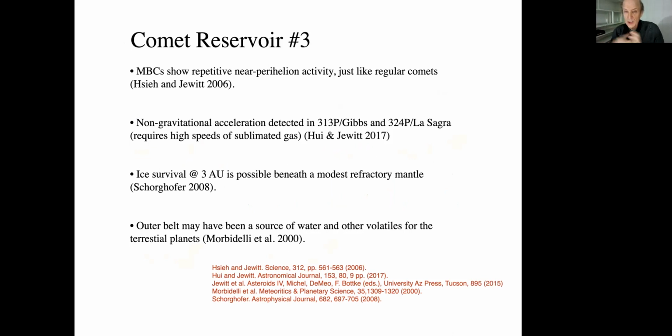And so when you look at it like that, it turns out that most of the asteroids, or all of the asteroids in the outer asteroid belt, could be ice-rich bodies in a dormant state. If you looked at them for a long time with a movie camera, you would see them flash on and off for a little while, like lights on a Christmas tree. So the idea is that basically the outer parts of the asteroid belt are ice-containing asteroids, in which case they really do satisfy many different definitions of being comets.